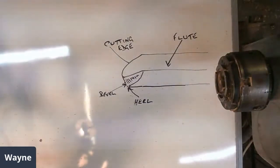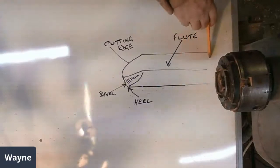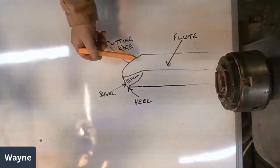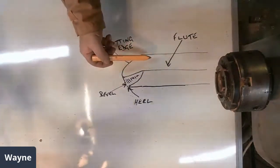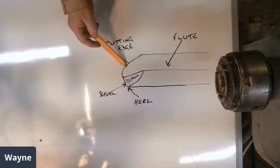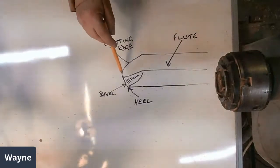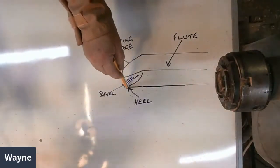Right, the anatomy of a bowl gouge. We'll have the tool. This is the flute here. And as you can probably tell, I'll show you actually on a gouge, it's quite a deep flute. And that's what bowl gouges have. They have quite a deep flute. This is the cutting edge. This is the bevel, which everybody harps on about, rubbing on the wood as you come into the cut. And this is the heel.